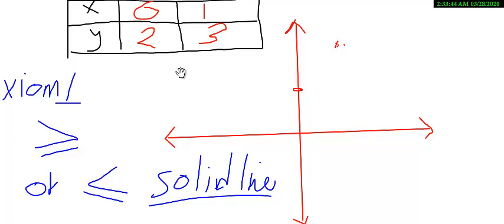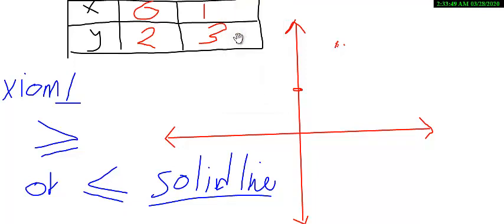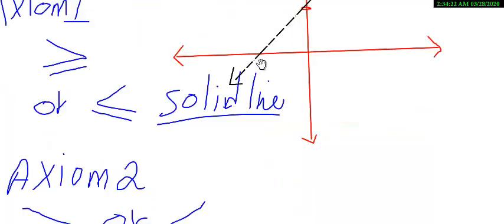So I'm gonna pick a different color here, black. So this will be a black line here. I need to do it as a scattered line, not solid. So I'm gonna use the eraser to move the points a little bit like this. So this will be a scattered line. Scattered line means it's a dashed line, so it's not straight 100%. What does it mean? It means that the points on the line itself are not a solution for the inequality.